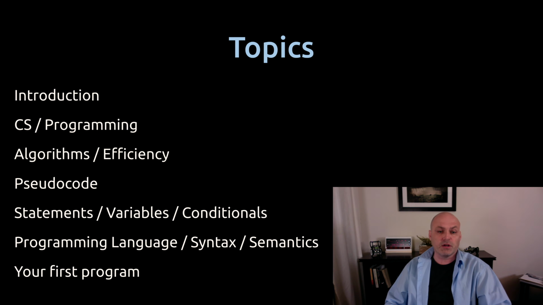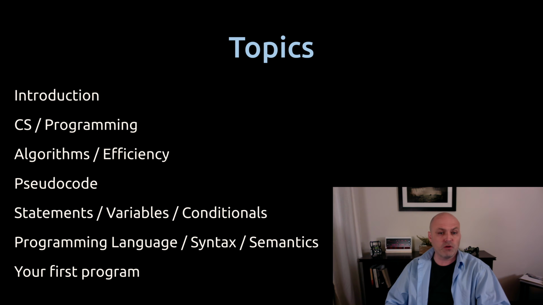We're going to start by talking about some really important topics, namely what is computer science and programming? What are these two things and what is the relationship between them? We are then going to explore how to write an algorithm, which is basically a recipe for solving a problem. It's how we tell the computer to carry out our instructions.